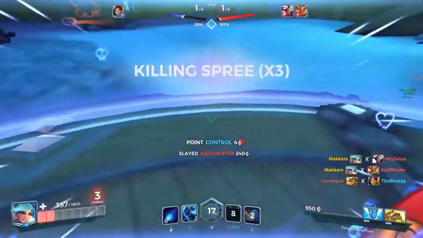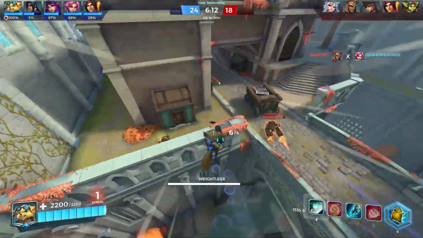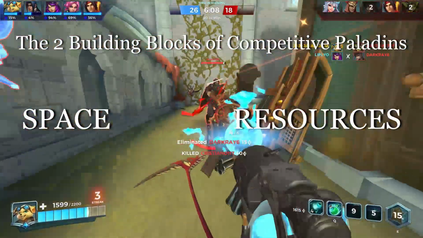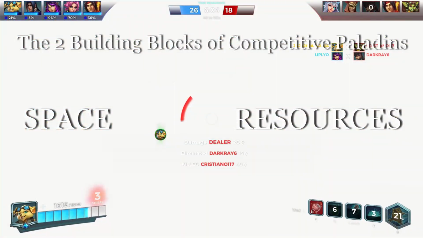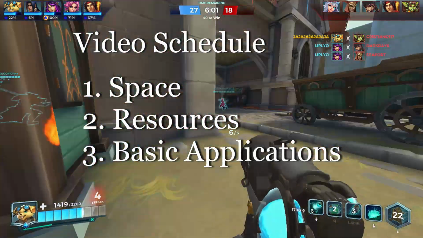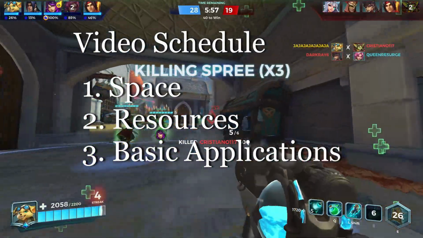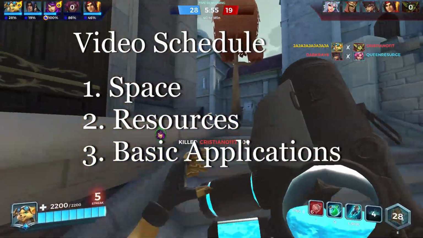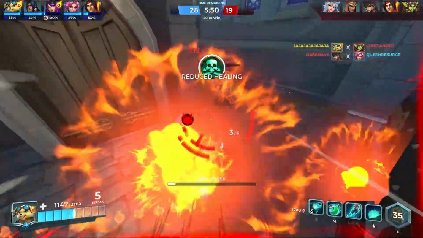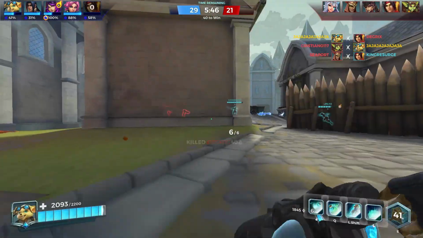The way I've decided to structure Paladins University is to go over the basic fundamental building blocks of competitive Paladins. There's really only 2 of them: space and resources. I'm going to do a video on each of them individually, going really in depth, pretty much covering everything you ever need to know about those 2 concepts. Then I'll also do at least one video on some of the fundamental applications of them, there are some really key ones. And any future videos will probably be further applications of space and resources.